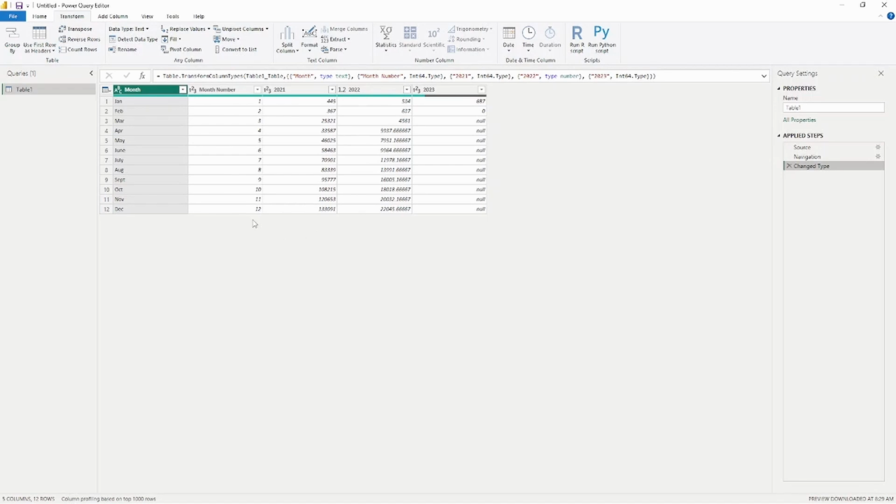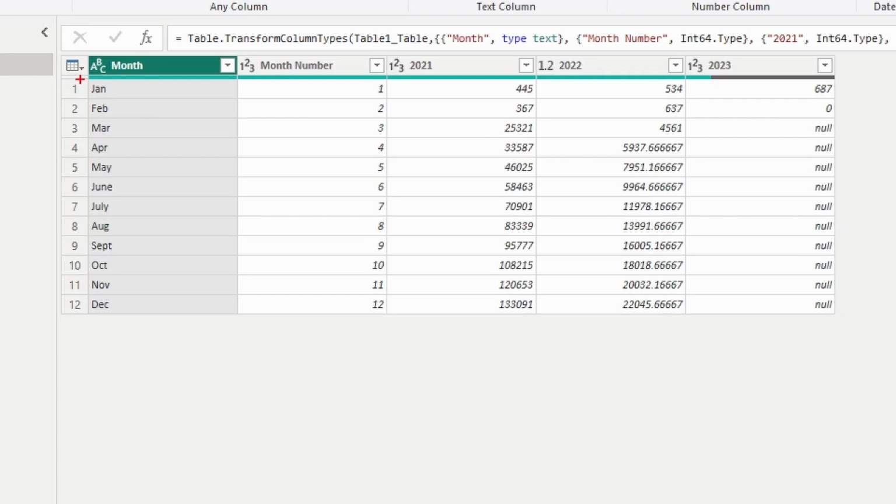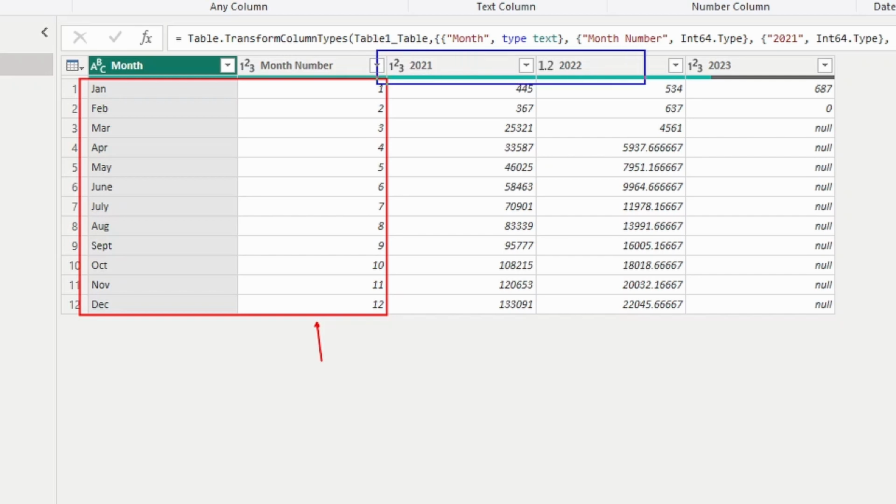In order to do that, I want to point out the way this data is set up. Currently we have our months and our month numbers in a column. This is exactly how we want it. We have the abbreviated month names and the month numbers in a single column. This is correct. We don't want to change the way this is set up, because if we want to filter down to March or to September, they have to be in the same column. So this is correct.